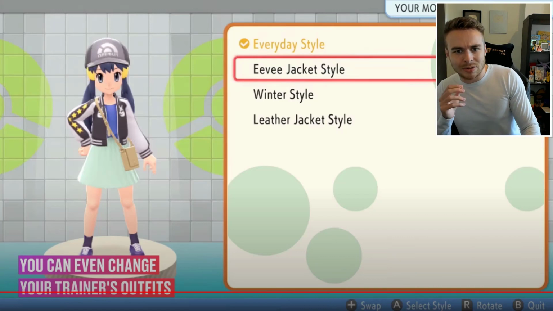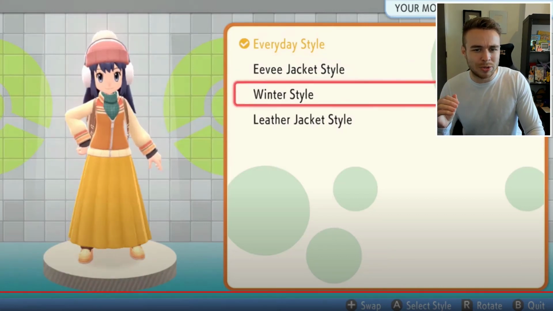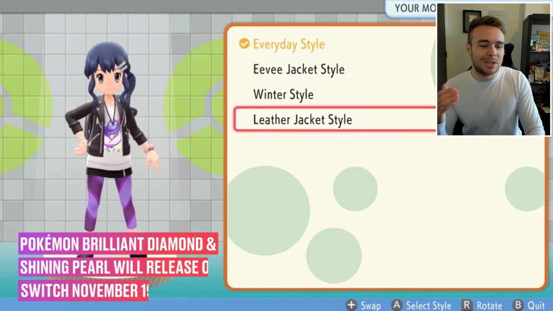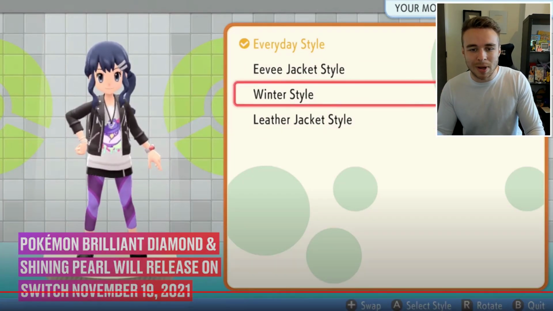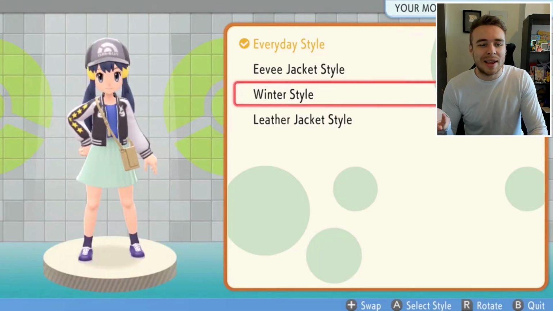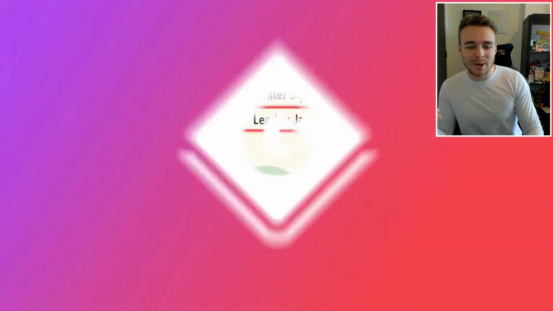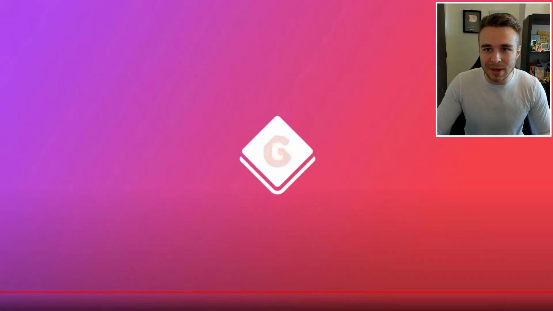I don't think these are any new customization items here. I think these are all the ones that we've already seen, which is a shame. I'd like to know if there were new ones coming out, just simply because 4 options is a little bit low. I know we weren't even expecting character customization anyway, but that's just what it is. So that's all the gameplay for that.